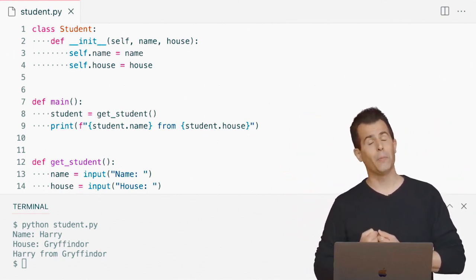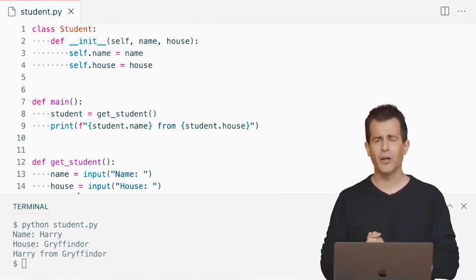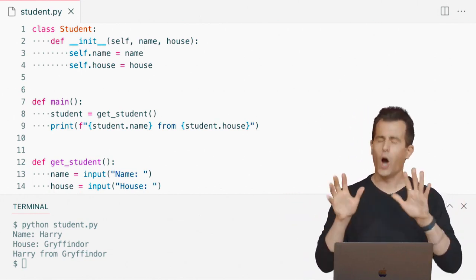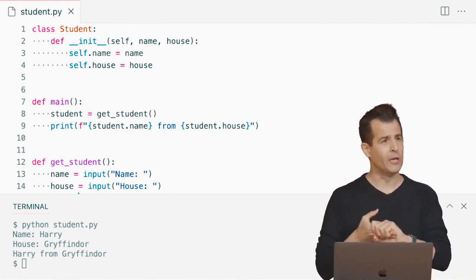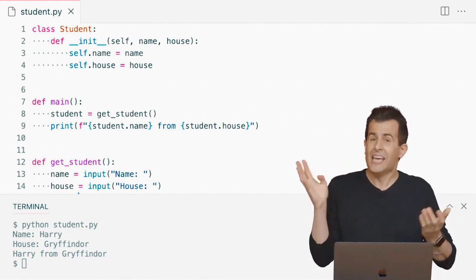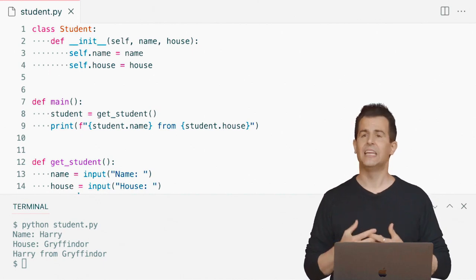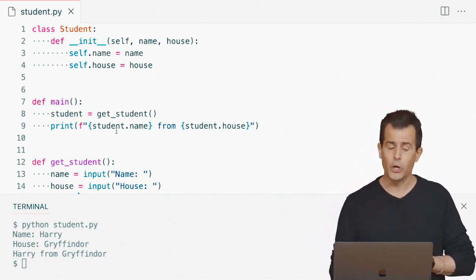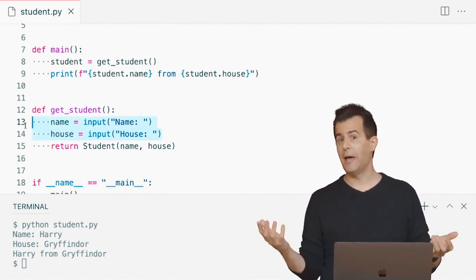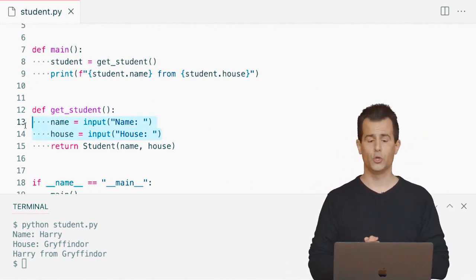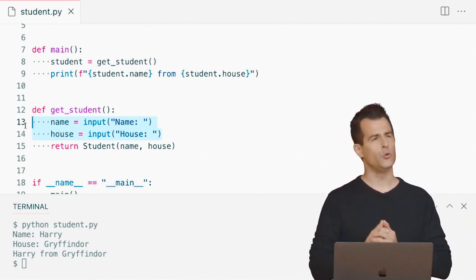Similarly, I don't want the user to be able to type in something random as their house. At least in the world of Harry Potter, there's really only 4 houses, at Hogwarts at least. Or there's, again, Gryffindor and Hufflepuff and Ravenclaw and Slytherin, a list of 4 valid houses. It would be nice if I somehow validated that the user's input is indeed in that list. Now, I could do all of that validation in my getStudent function. I could check, is the name empty? If so, don't create the student object. Is the house one of those 4 houses? If not, don't create the student object.